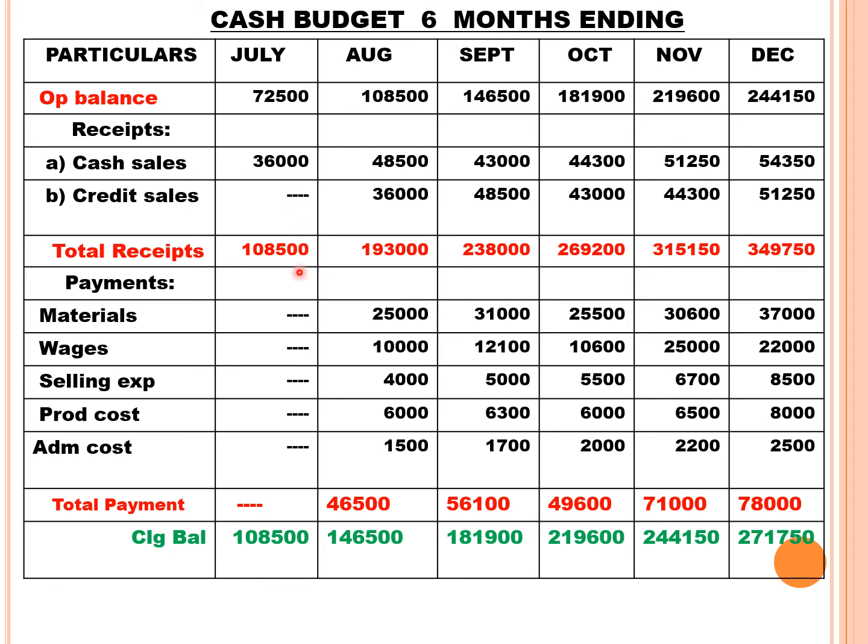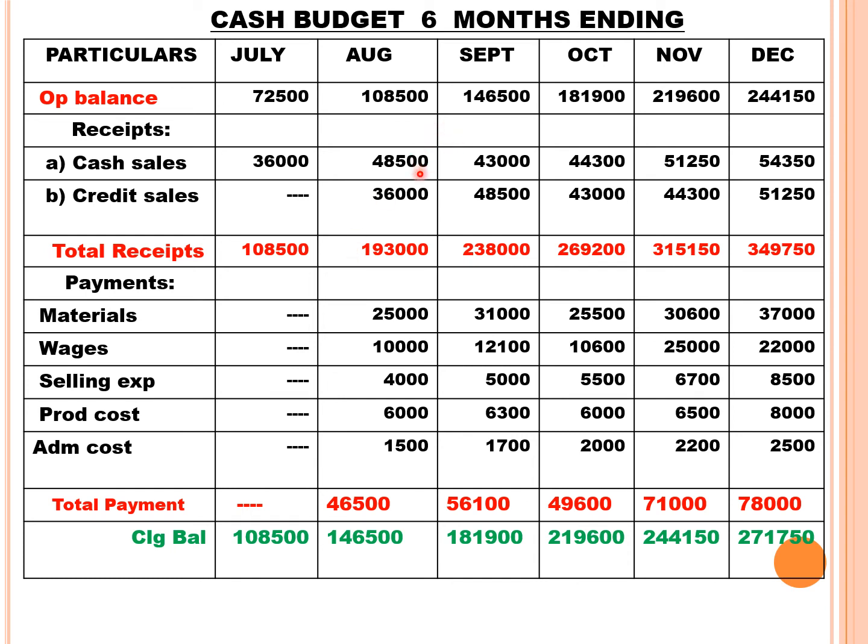So total receipts 1,08,500. Then material, wages, selling expenses, production cost, admin cost you take as nil because June's items are missing. June's material, wages and selling expenses will be paid in July, but we don't have June's data, so better you put dash. Total payment will be nil and the closing balance 1,08,500 will be brought forward to August.